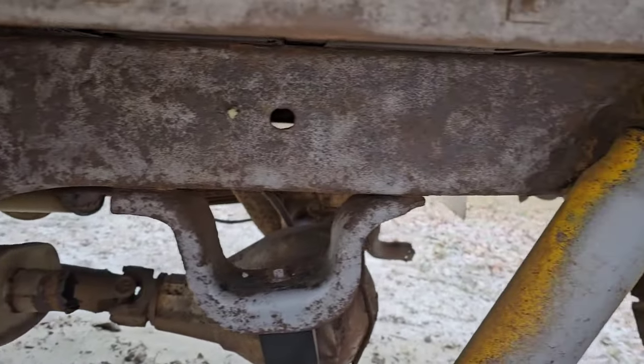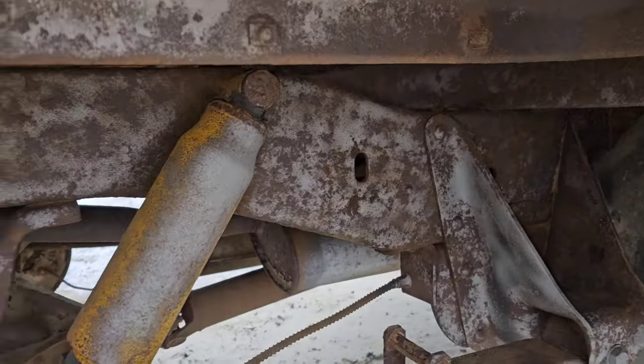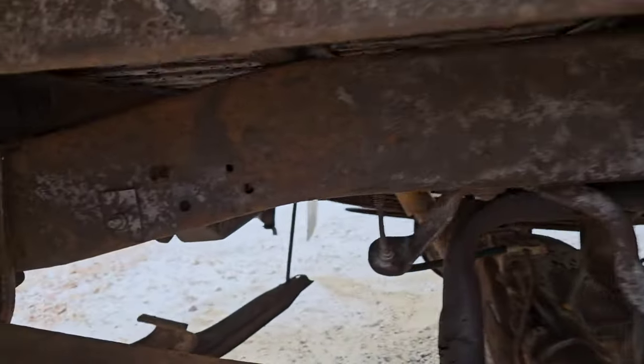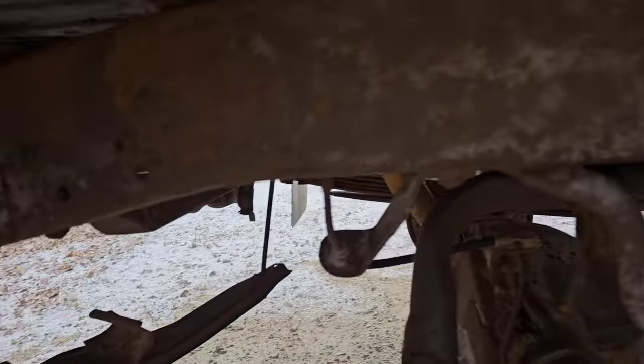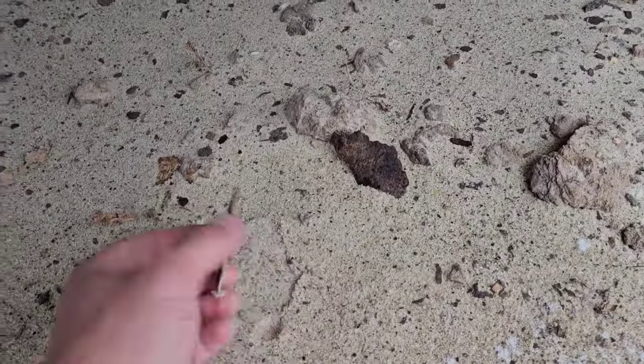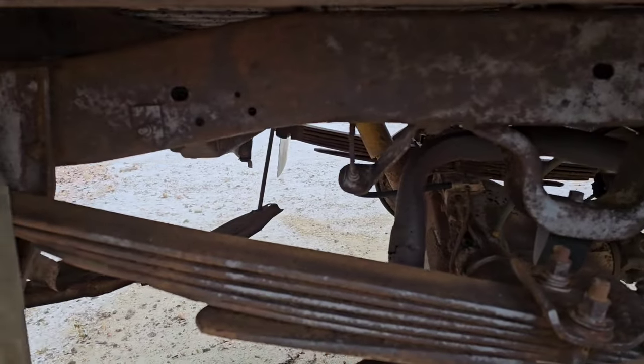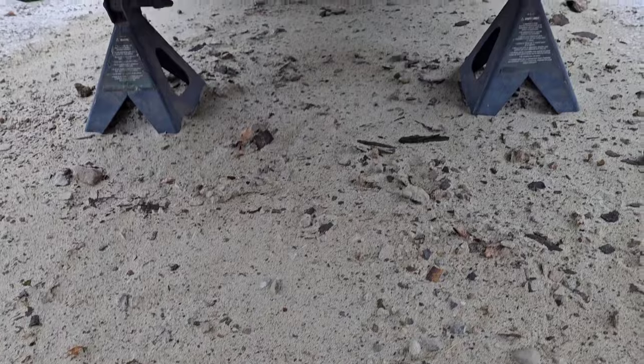So this is the driver's side here. Let's quickly take a look at the passenger side. And on the passenger side, same thing here too. Was able to knock off a bunch of these chunks. You can see them laying on the ground here. There's another one there. So, anyway, did a pretty good job. And underneath back here, you can just see everything laying down there too.